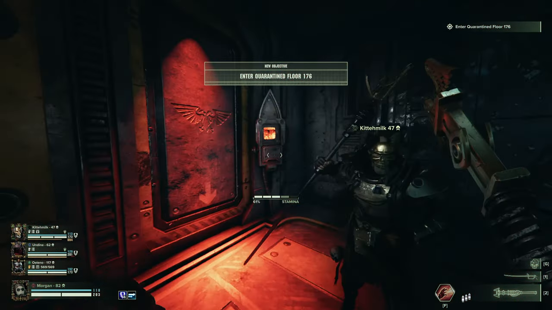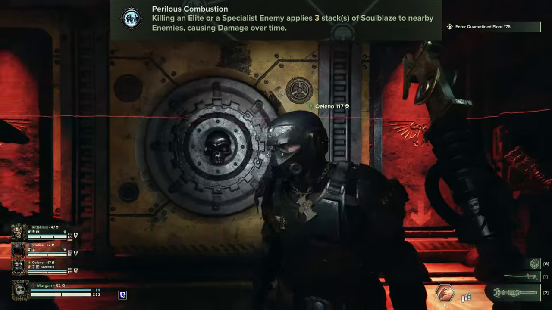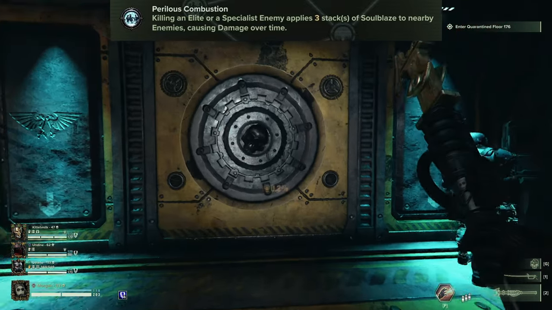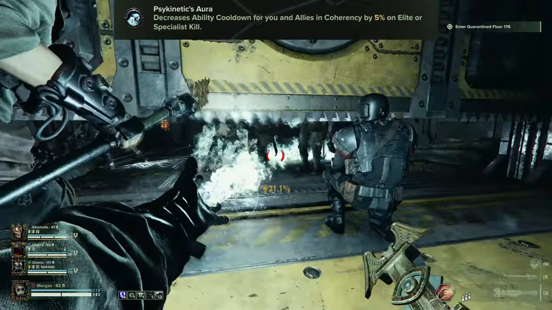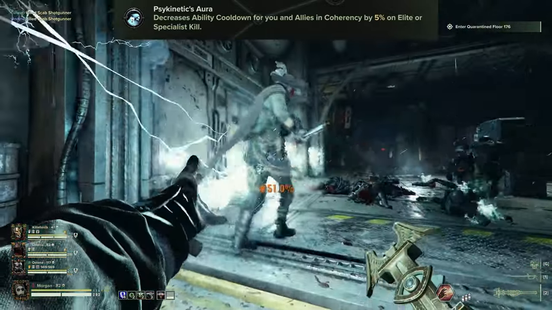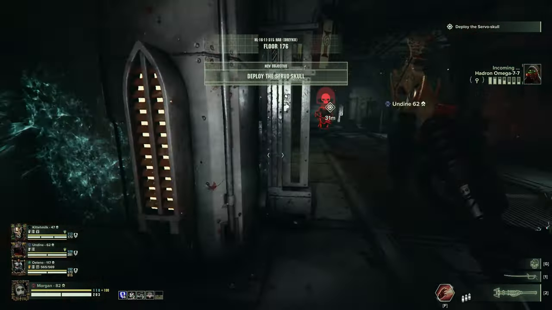One of the best passives for this build is Perilous Combustion. Every time that we kill an elite or specialist enemy, we apply up to 3 stacks of Soulblaze to any nearby enemy. You'll see enemies from a distance start to react to your flames as it spreads from another passive I'll get to soon. I chose Psychonetic's Aura because it grants everyone a 5% ability cooldown whenever I kill an elite or specialist enemy. This will keep the team's active abilities available whenever they're in coherency, and it makes running through Maelstrom missions even easier.